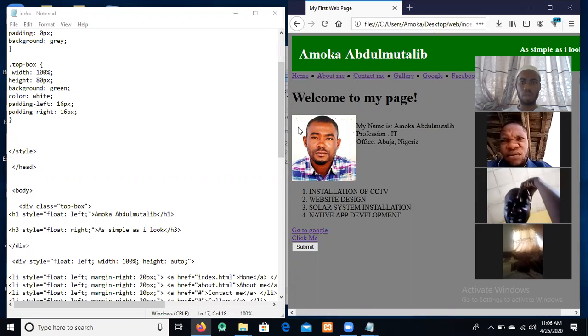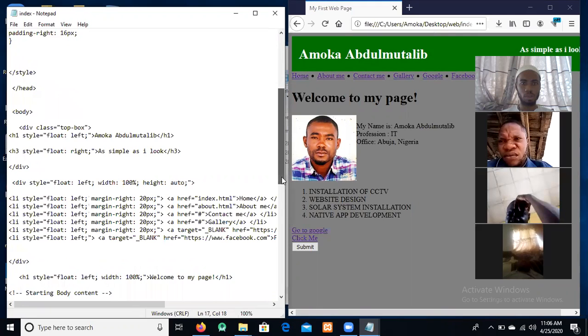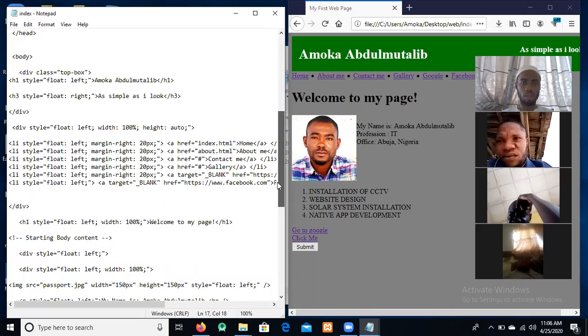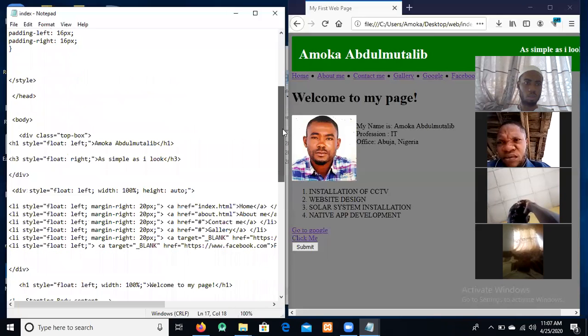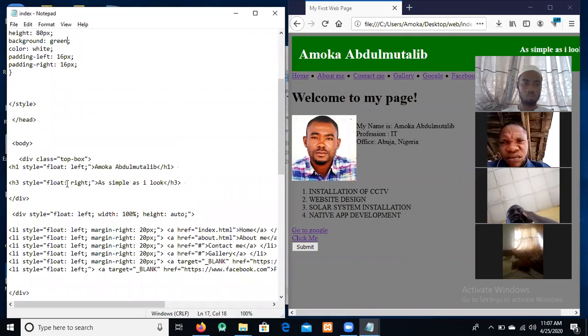Now again, this particular passport here, you might want to give it a shape. Okay, before we get to the passport, I told you yesterday that I want to make this list here like a pointing. So we are going to do that now with CSS. Then we'll now say this is a div on its own. This is another div now. So all the divs that we have, I would have loved to pack the style up there, but no need. Let's just work with this now.